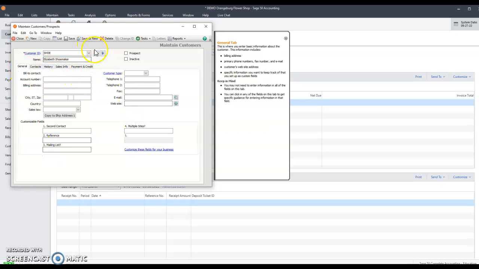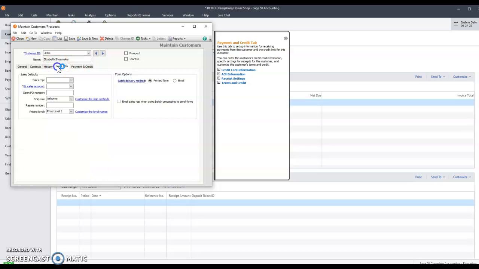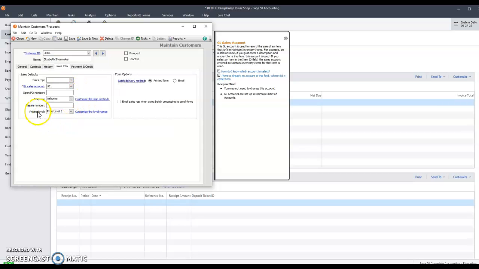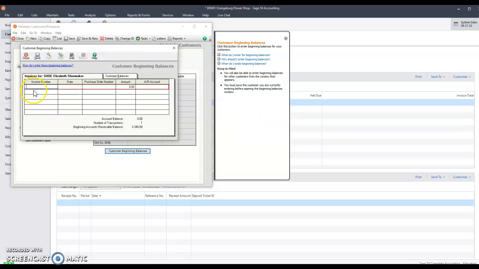and under general, we don't have anything else. Under payment and credit, we don't have anything there. Sales info, the sale account, we're going to use sales. Okay, we don't need anything else there, so we can say save, and we can go into history, customer beginning balance.